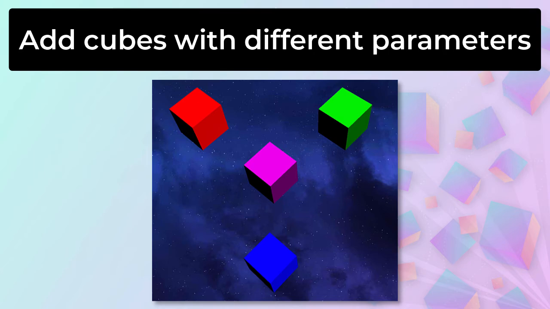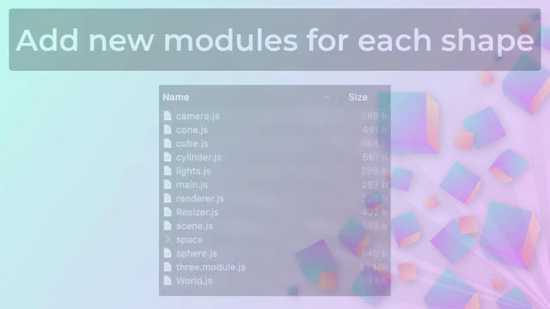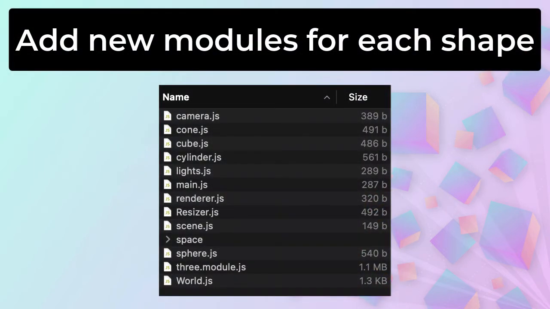So adding new cubes was relatively straightforward, but what if we want to move beyond cubes and add different shapes to our 3D world? Well, we'll see how that's done next. Because each shape primitive in Three.js employs a specific geometry and requires us to use different parameter types to configure it, it makes sense for us to construct new shapes using independent modules. I've done that here by creating 3 new modules, one each for a sphere, a cylinder, and a cone, and I've added these new modules to the resource panel in Hype.